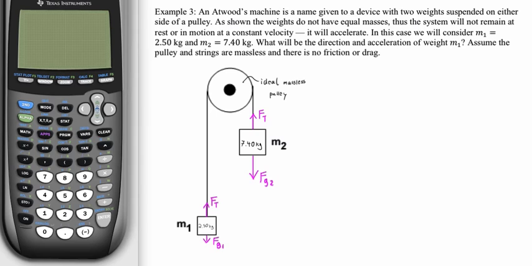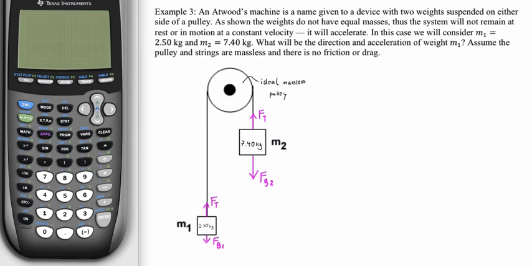So what I've attempted to do here is draw the relative sizes of the forces, knowing some background about the problem. So one thing is I've drawn the two tensions as the same size. That's because they are equal in magnitude. I've drawn the gravitational force acting on M1 as a smaller vector than the gravitational force acting on M2, which makes sense because the gravitational force is just mg and M2 is larger. But also notice that the magnitude of the gravitational force 2 is larger than the tension force. Well, that's what's driving the system.